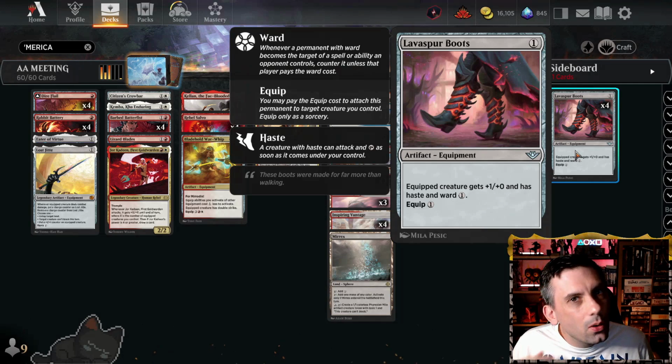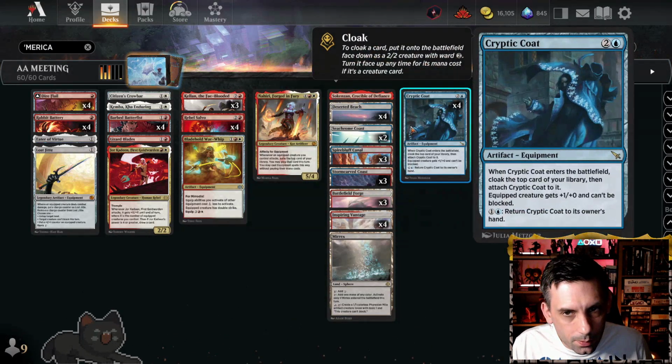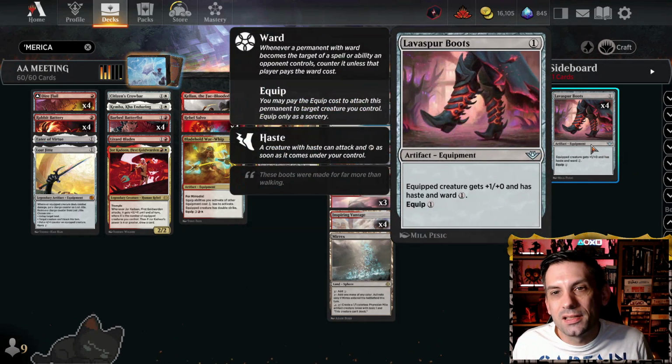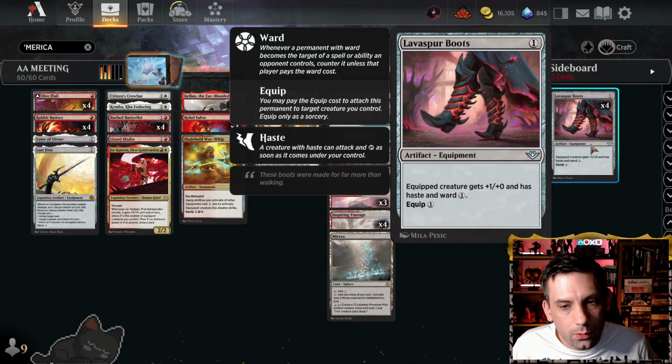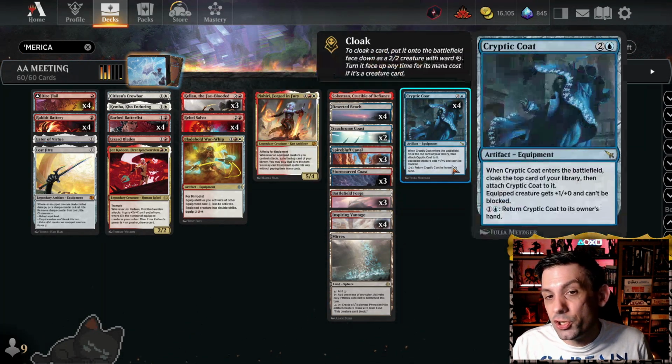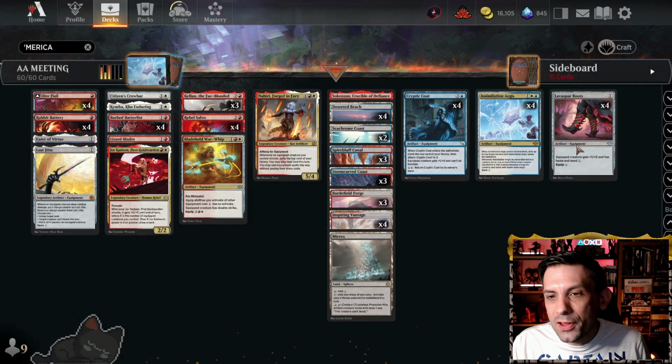So if you get to a point where you're mid to late game and you're able to just keep getting value out of the Cryptic Coat, Lavaspur Boots is a good way to take that value and just turn it up to 11, make sure it always has haste, make sure it's always more expensive to remove because of the ward 1, which in conjunction with the Cryptic Coat creature, it's going to be a total of ward 3, which can be really awesome. So these are really cool.